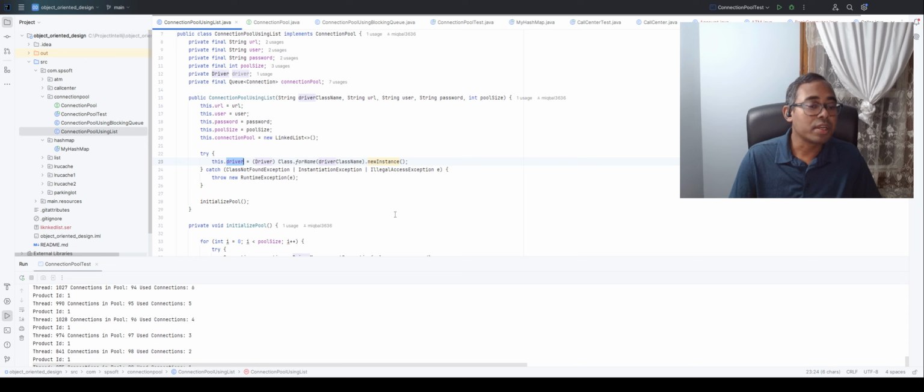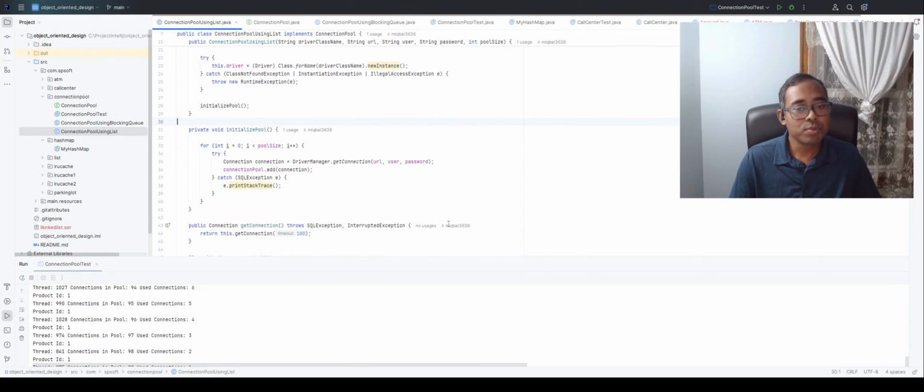It calls initialize pool. So what we have in initialize pool is that we are creating the number of connections that is provided while creating an object of this class. And here we can see DriverManager.getConnection.